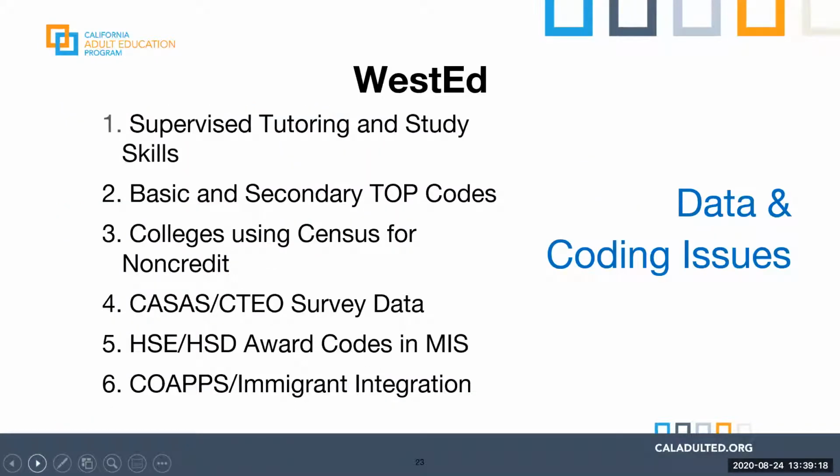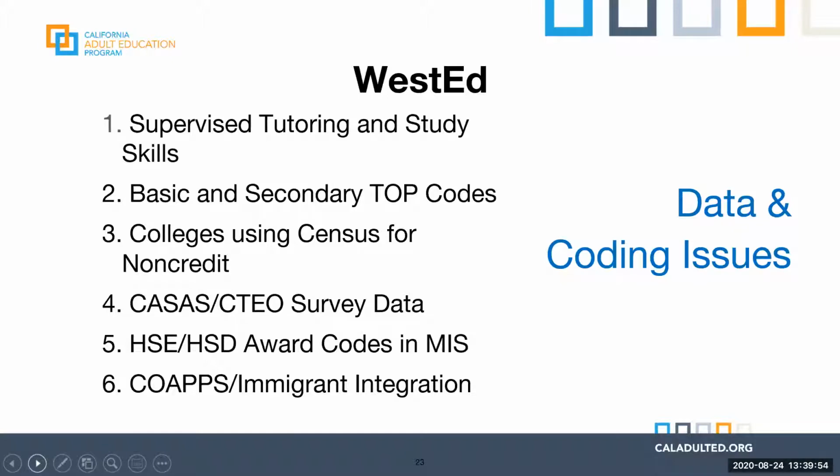Here are some of the metrics issues that we're going to be looking at this year. There will be some new metrics in the Launchboard this year. I did not do another list here. In the beginning-of-the-year letter, I've included, in my part of that, a link to the webinar that Karen Beltramo and I did about build 3 of the Launchboard. So you can see all the new metrics that have come in this year, and we'll be looking at some new ones next year. If there are things that you want to see in the data sets, please let us know. Some of the coding issues we're going to be paying attention to this year.